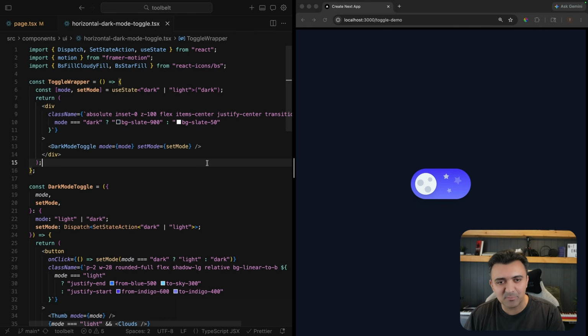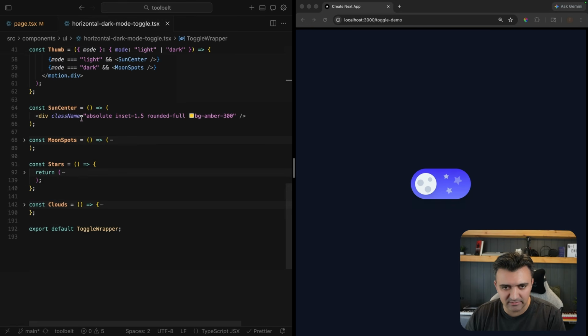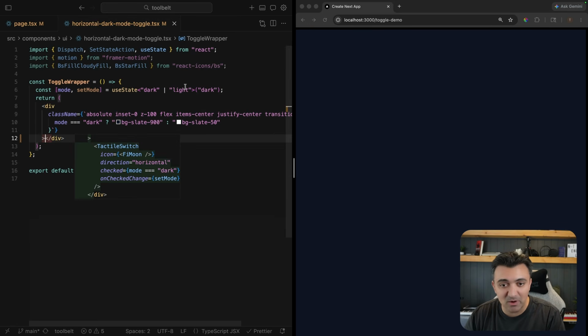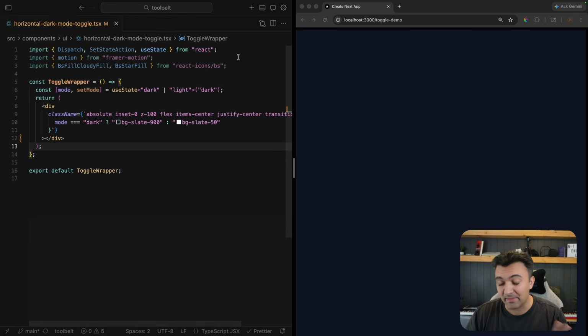All right, so I've got the project opened up over here. I have everything written out, but I'm going to go ahead and delete everything. Cool, so now we're just down to the bare bones. We just have this toggle wrapper component. The only actual dependencies that I have installed are Framer Motion. At this point, I still say Framer Motion out of habit, but it's Motion React at this point.